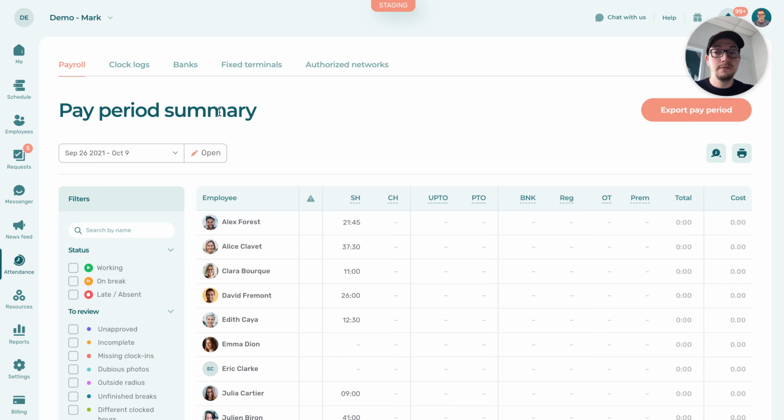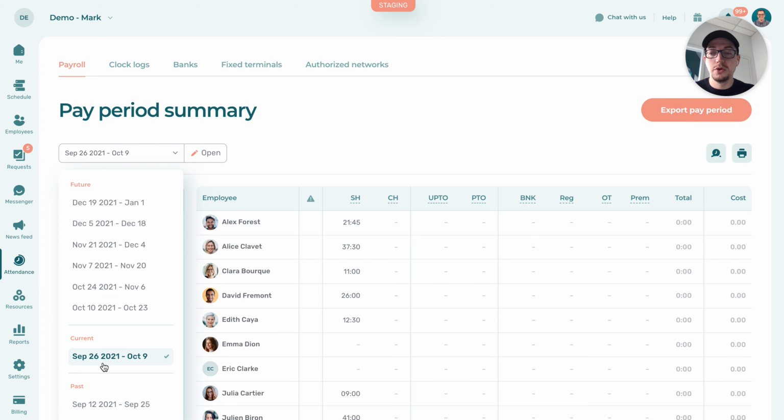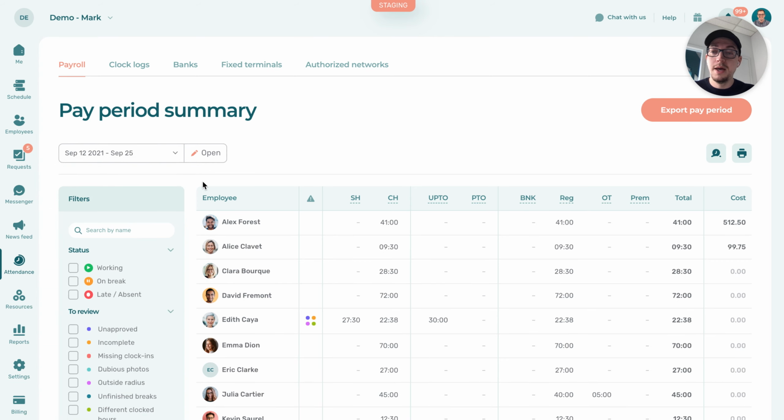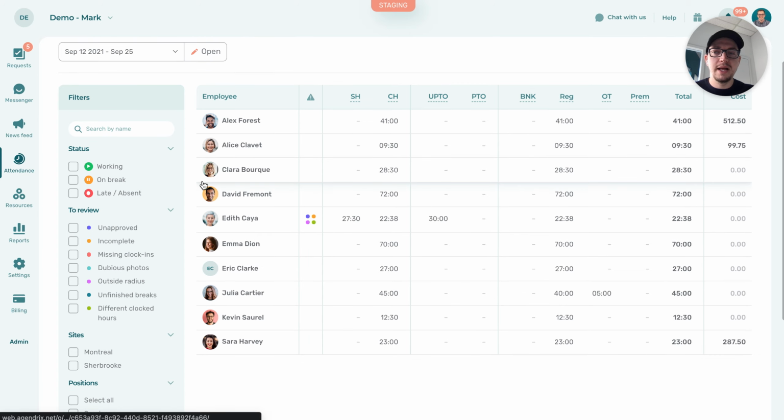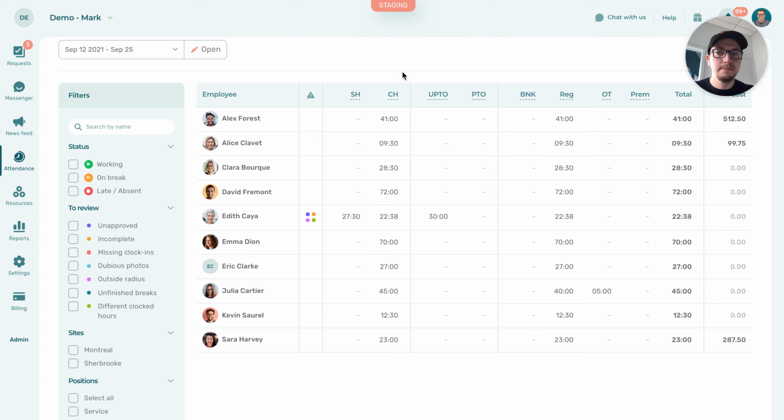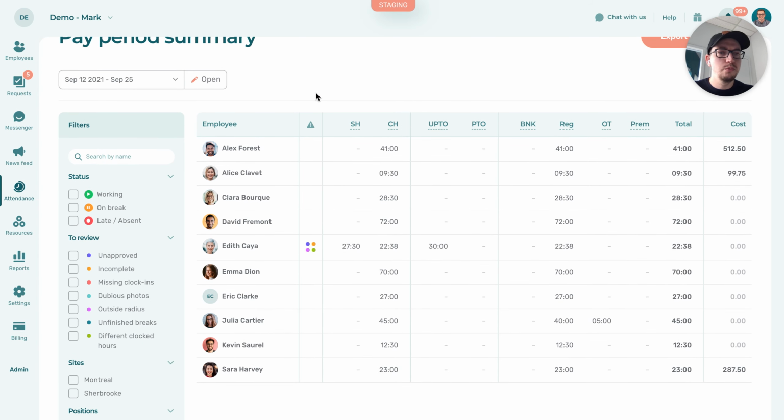If I go back to my summary, first of all, I want to make sure I'm working in the good place. So I just go to the good pay period that I want to work in. And then if I go to the bottom, I'll have some filters on my left side and all of the summary on my right side. So my summary includes all employees with relevant information that you can hover to see the specific columns, let's say clocked hours. The way to work quickly in the summary here is to look for employees that have elements in the alert section here.